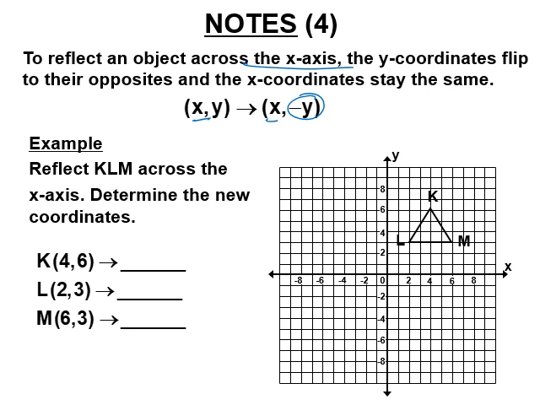So let's reflect KLM here. So we're at 3, -3, right? We're flipping or reflecting it. This is at 6, so we're down at -6. So this is L prime, M prime, and K prime. Now we could read the coordinates right off of the graph, but let's use the pattern. So K prime, X should have stayed the same, and Y should have become its opposite, right? 4, -6. L prime, X should have stayed the same, and Y should have become its opposite. And similarly, M prime, X should have stayed the same, and Y should have become its opposite. Okay, that's the pattern when you flip across X. So hopefully you can guess what the pattern will be when you flip across Y.